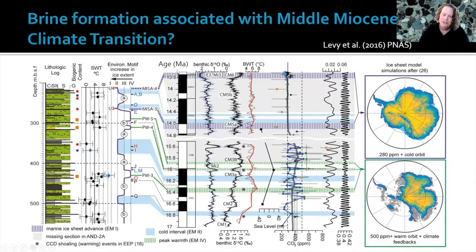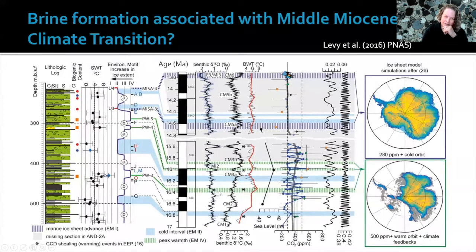This diagram shows the mid-Miocene section of the ANDRILL core from which the pore water data and the cement data are from. And it shows how this core correlates to the geomagnetic polarity timescale and other selected data sets. The gray bars in this diagram represent times that are missing from the core. The blue colors represent cold periods, and the green colors here represent warmer periods.